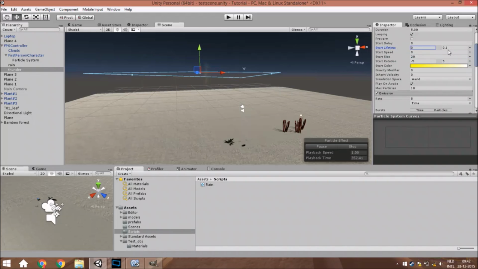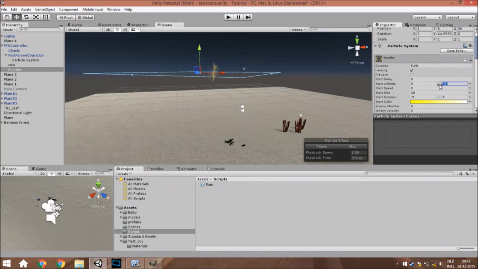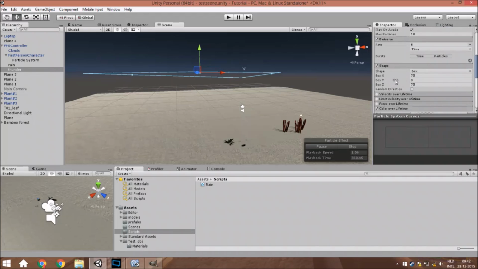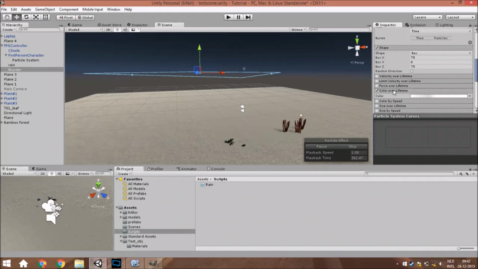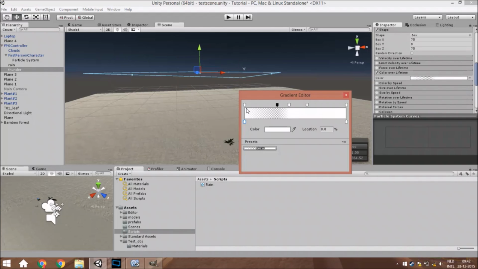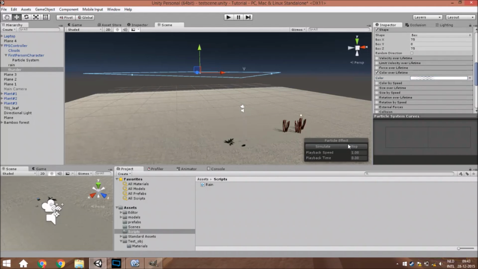The lifetime also is changed to around 0 and 0.1, and also this one is loop. And the color, first it suddenly is there, then it will fade out, fade in, be there again, and with that you fake it.